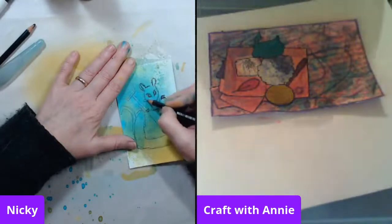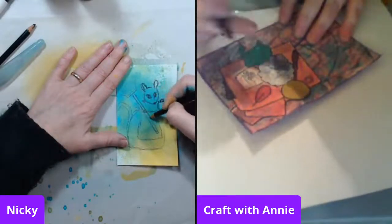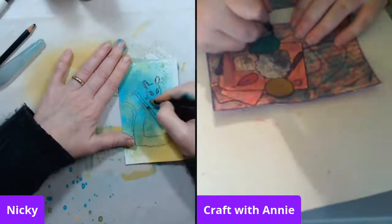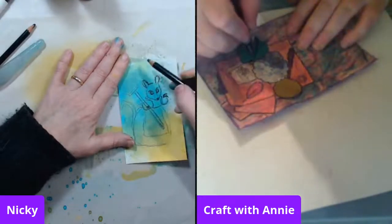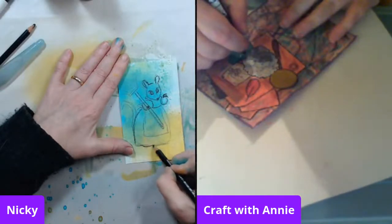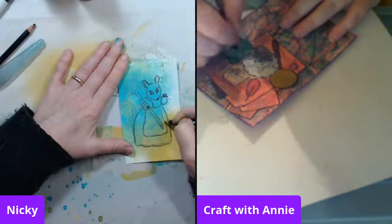I might need to go back over that with my black pen just to mark that as a leaf. Oh, the nib just came off. And also when I draw, I get quiet. Is that right? Nobody's watching anyway.